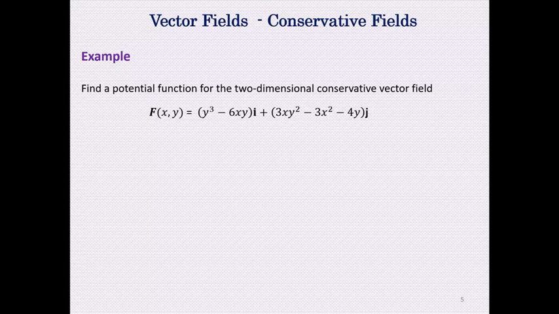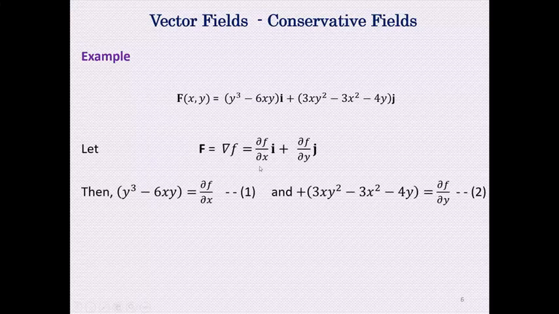One natural question to ask is this. If we know that a vector field is conservative, how do we find the potential functions? So this example will show you the techniques of doing so. Obviously, we use the definition of a conservative field. We write the given vector field in the form of the partial derivatives of the unknown scalar function f that we are trying to find. We will then be able to form two equations. Comparing the first component, we will form equation 1. And comparing the second component, we can form equation 2.